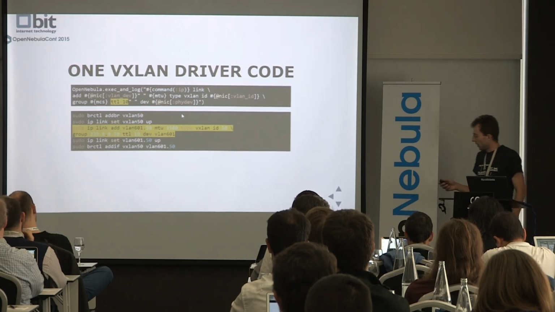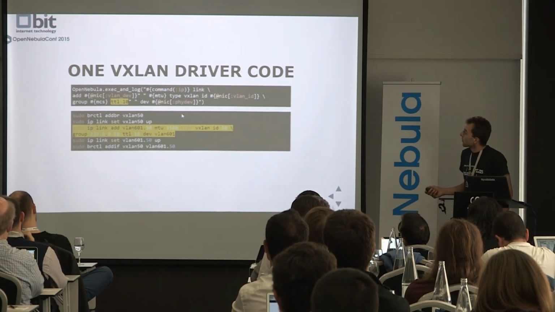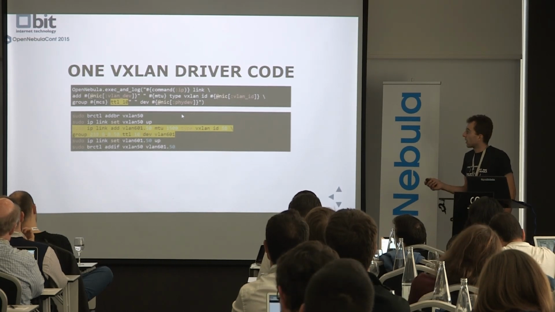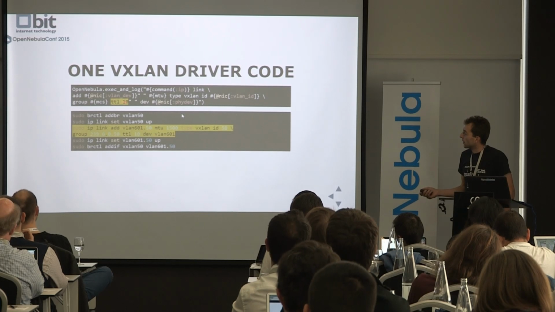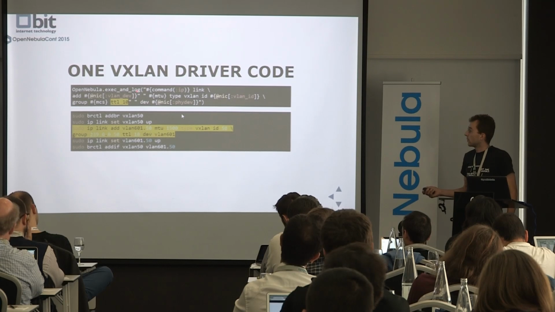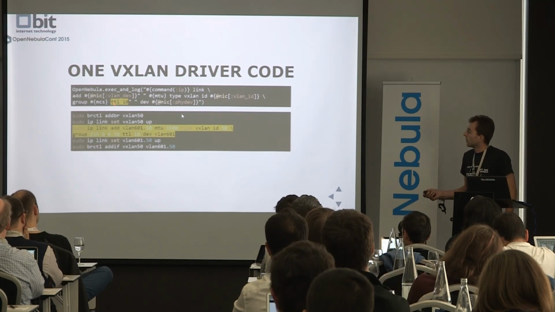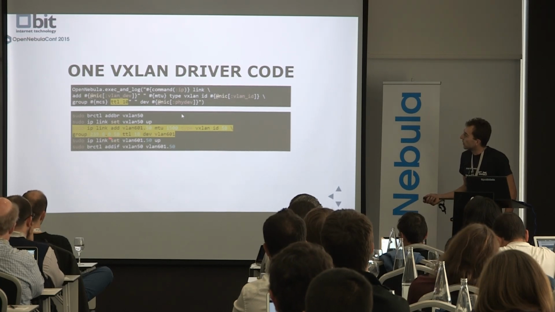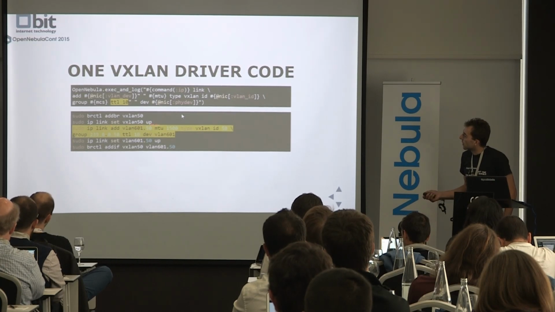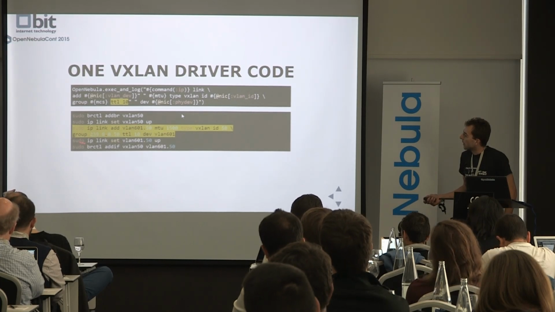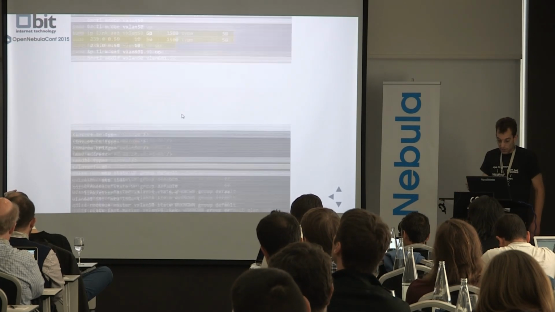In OpenNebula, the driver code is pretty simple, but we had to do a little hack, because if you want to route multicast, you have to add the TTL. Otherwise, traffic won't go out of your host; it will be dropped at the host level. So we added this TTL in the code. These are the things that will be executed on the host itself: a bridge will be set up, then the VXLAN is created on a specific VXLAN ID, and then the virtual machine gets attached to it.